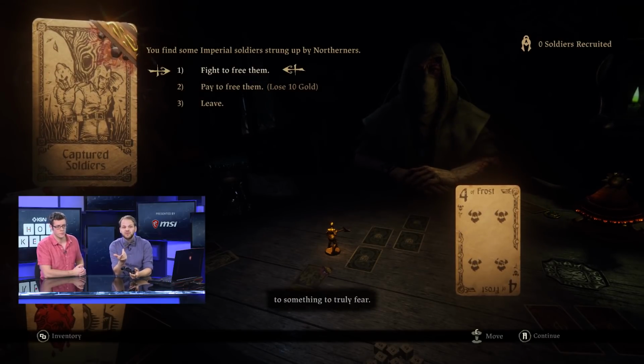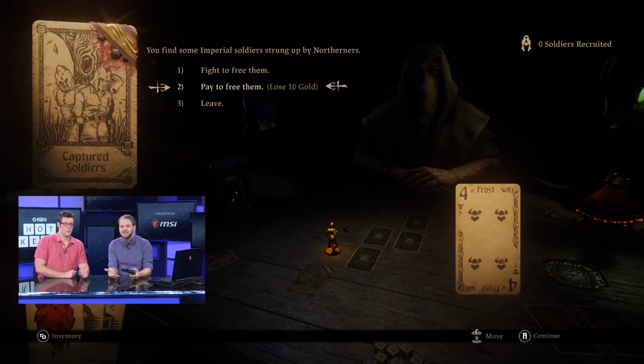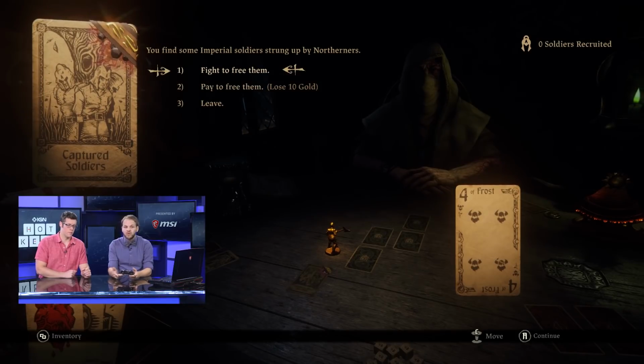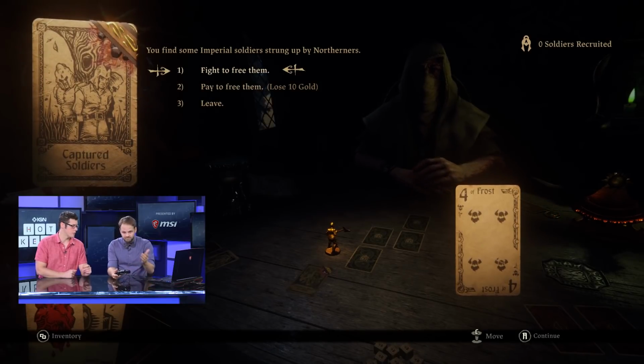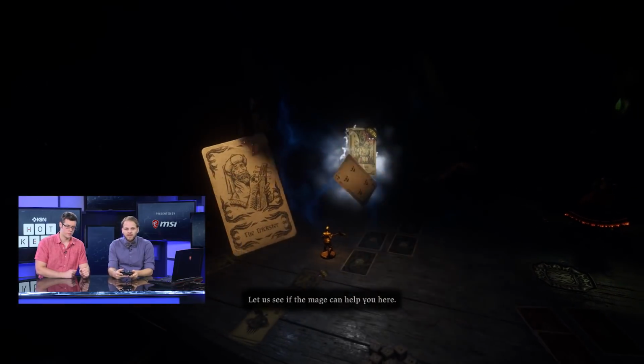Here we go. And so you see, you find some Imperial soldiers strung up by Northerners. Fight to free them, pay to free them, which will cost us money, or we can just leave. Well, I definitely want to see the action, so let's jump right in. All right. So we say fight to free them, and we ready our weapon.